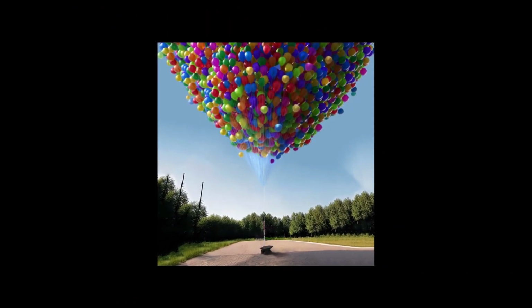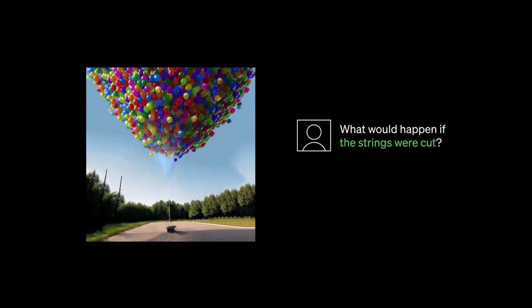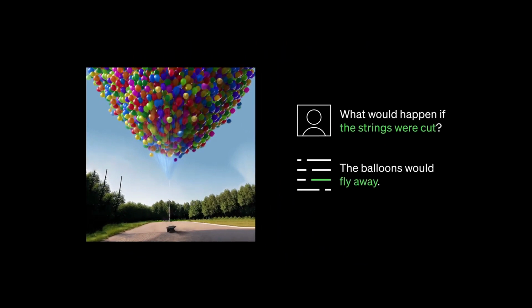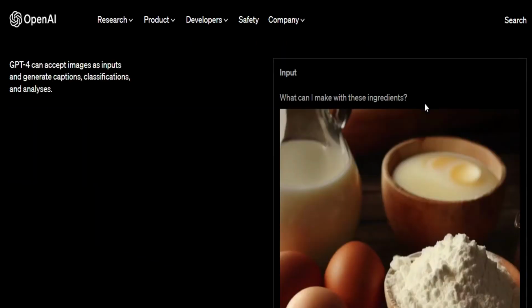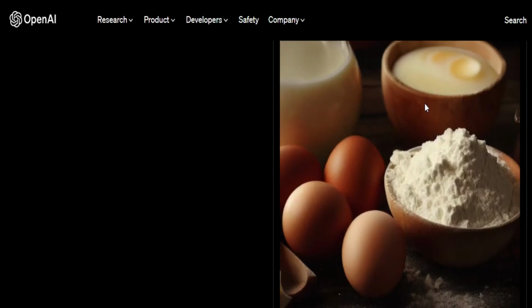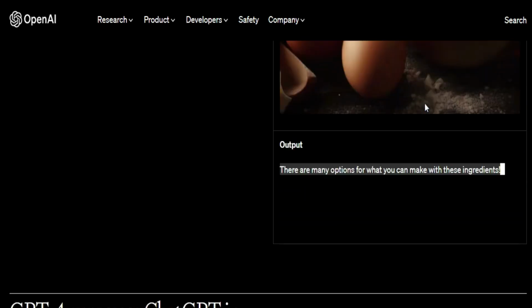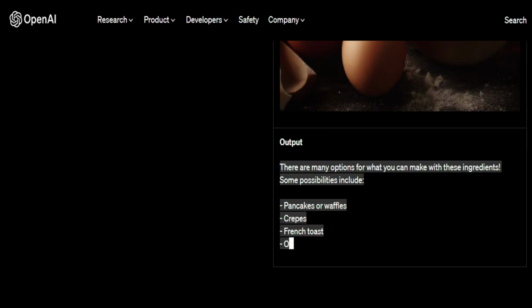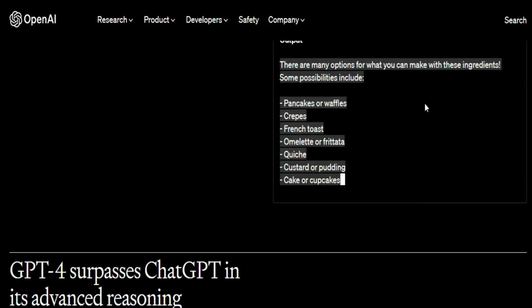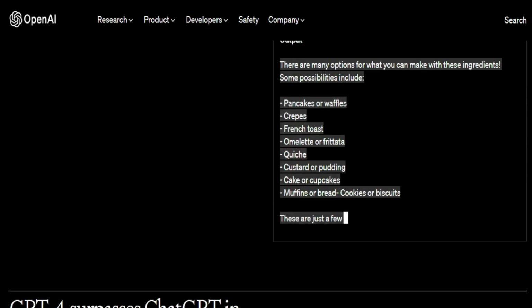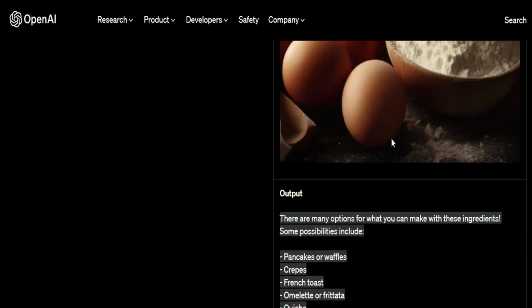The second feature of the major update of ChatGPT is that now ChatGPT 4 can also understand images easily. This means that you can upload an image and ask any question related to it. For example, you can take a photo of your food items and upload it to ask questions such as, "What can I make using this?" This feature gives you many options to explore.